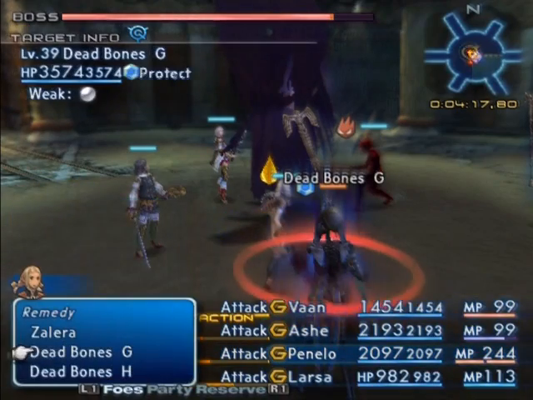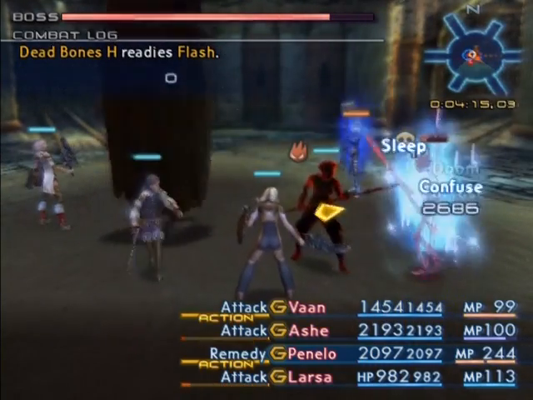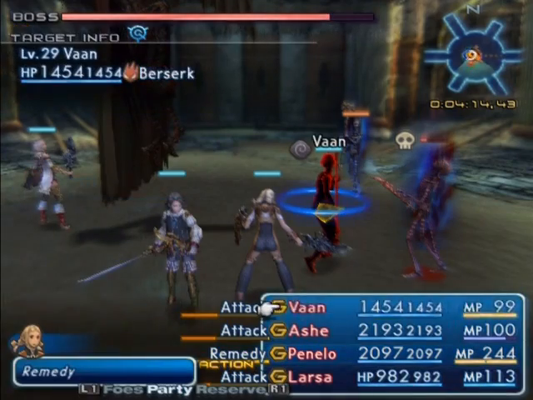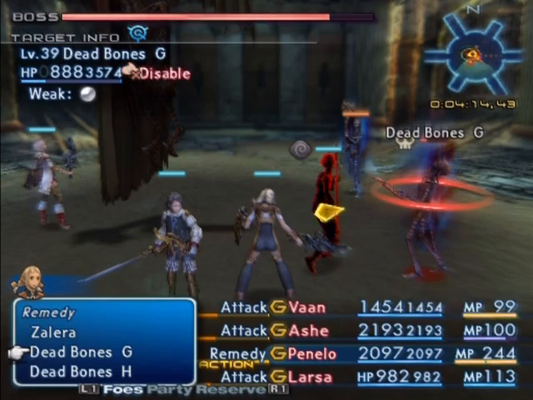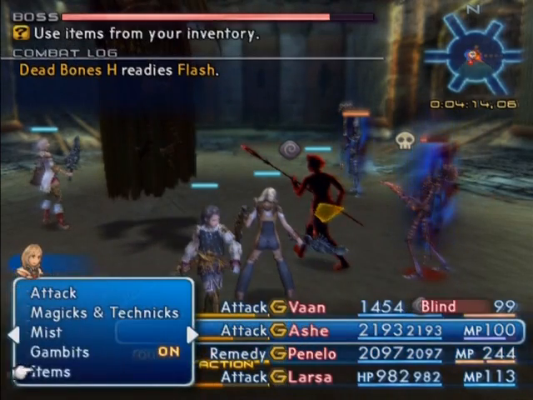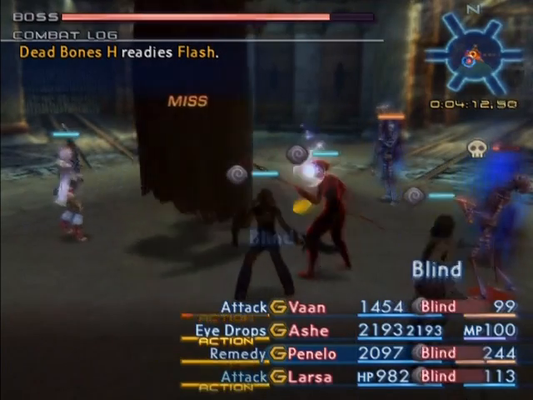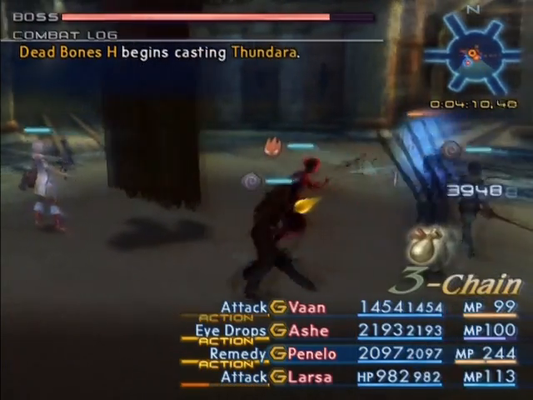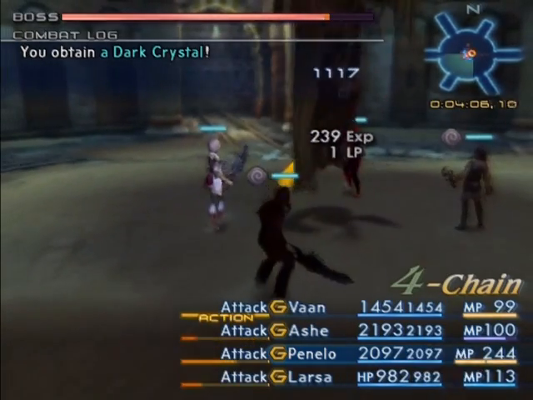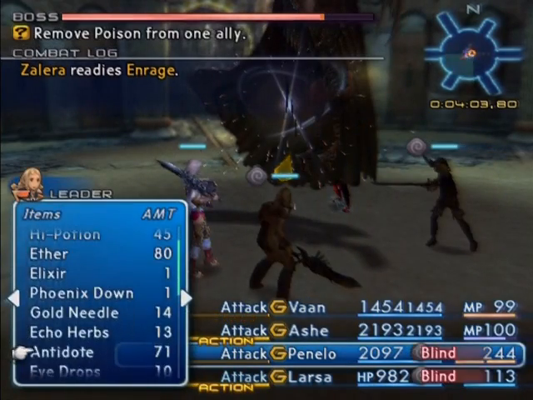A good strategy in this game is always Berserk. Like with the Zodiac Spear and Berserk, Vaan just will destroy everything. Oh wow. Is he also hasted? Unfortunately no. You can't get that spell until there's a plot point you have to wait for, is what I remember. Until you can buy it. Yeah, I know. What the fuck kind of plot point is that?